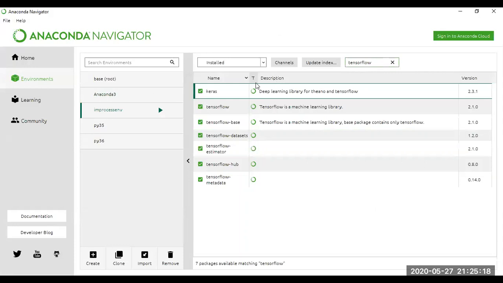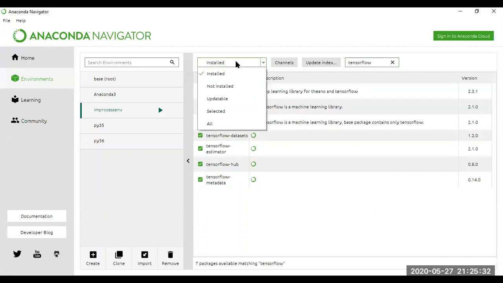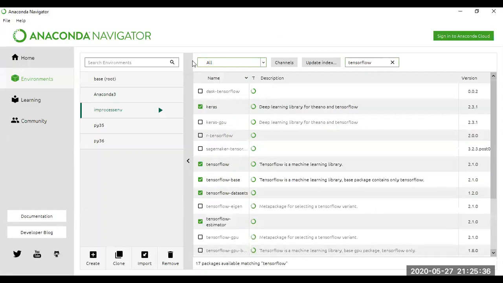So once I try TensorFlow, I have TensorFlow and I have different files or libraries within TensorFlow, including Keras. I'm insisting on these two because we are going to see them in the next session. So here you have a list that could be all the possible programs or libraries that are related to TensorFlow.